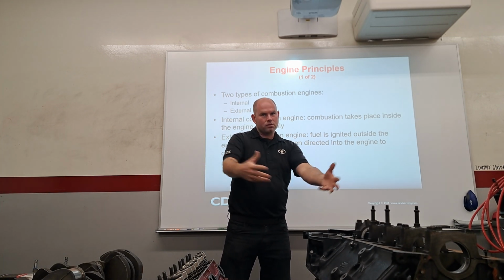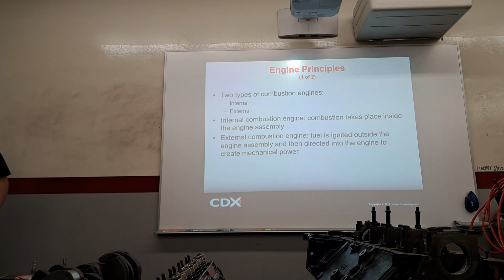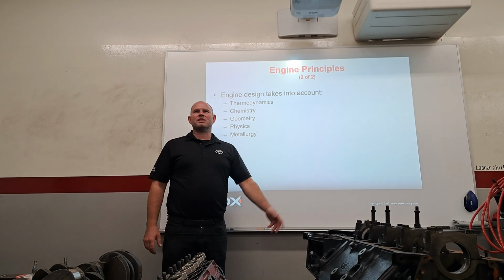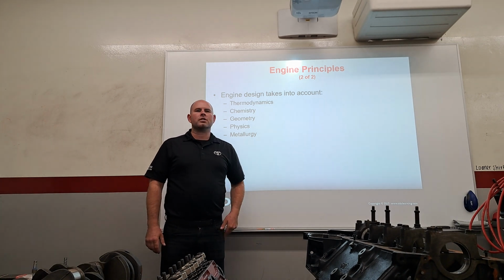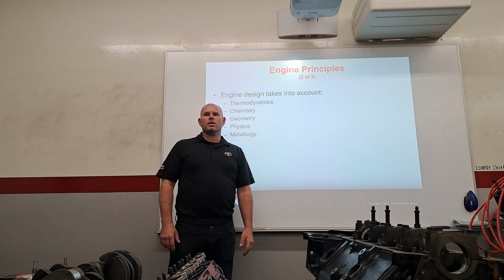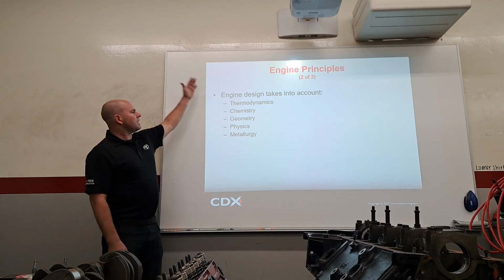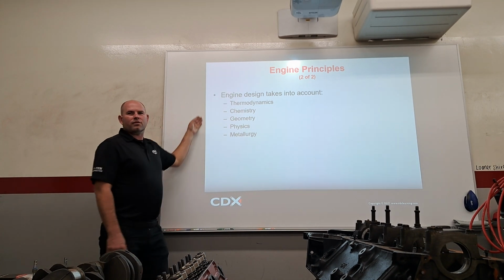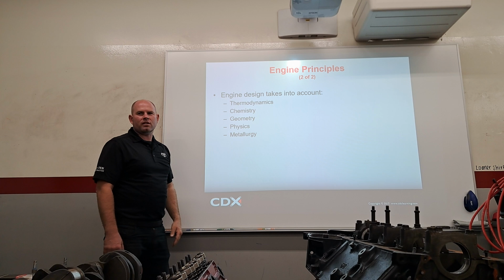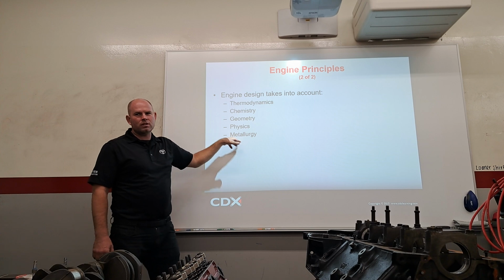So internal or external. You guys have all heard of the ASE, right? Internal combustion engine, ICE. So why do they have to specify it's internal? Well, because they weren't all internal at one point, but now pretty much everything's internal. So you just say engine, and everybody would know, yeah, that's got pistons and stuff. As for what's in the engine, there's a lot of physics and science and math that happens for that internal combustion engine. They're using thermodynamics, chemistry, geometry, physics, and metallurgy. And we'll touch a little bit on each of those.